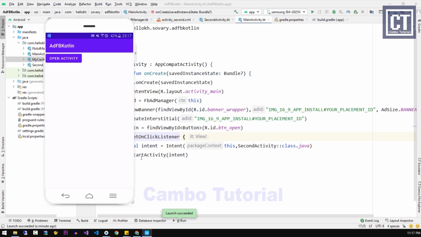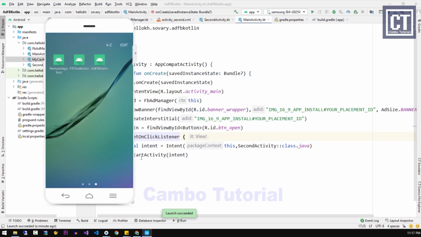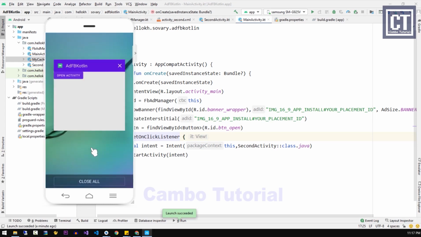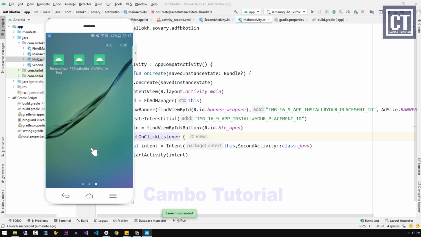And then we're going to relaunch the app again. As we can see, the log message says the ads are cancelled, which matches our condition. So we cannot see the ads, and we're not able to click the ad, and ad impressions no longer work, unless we go to the app storage and clear it.